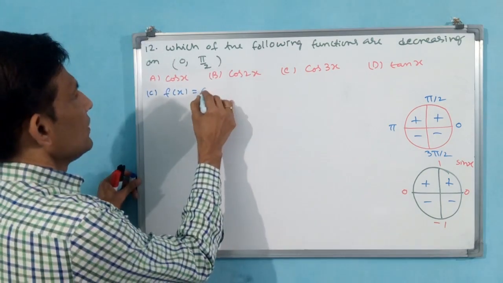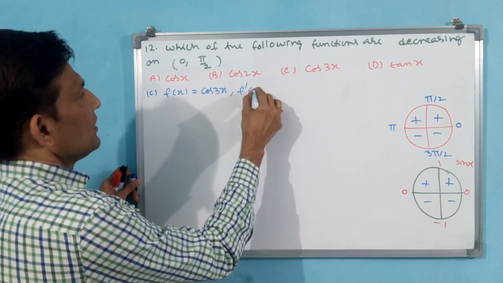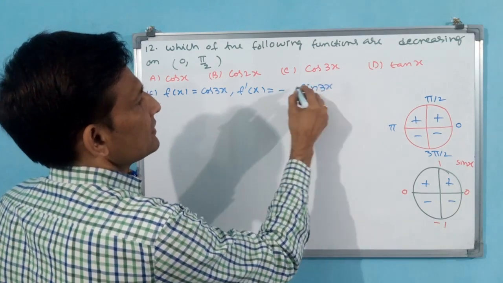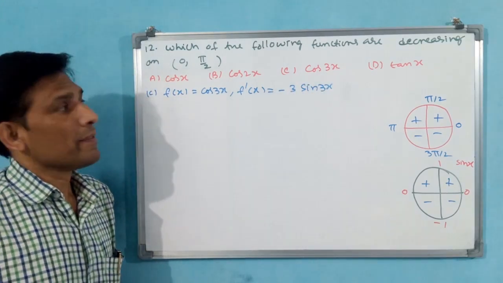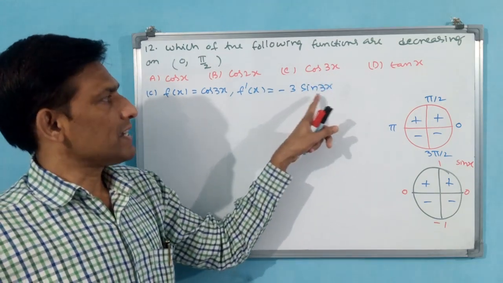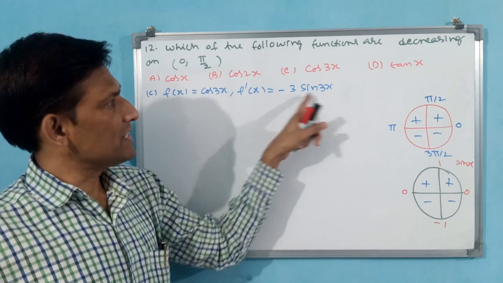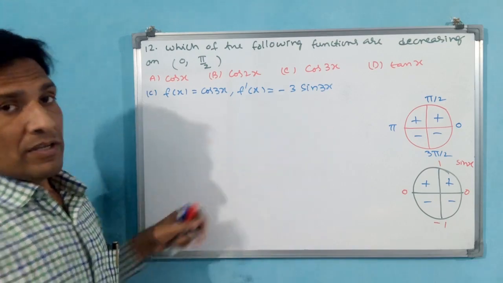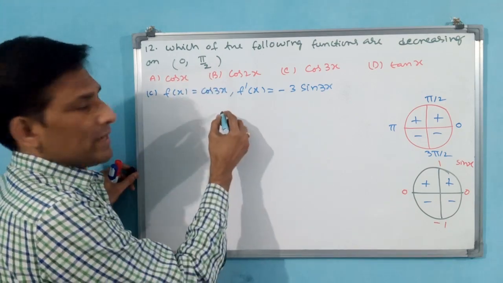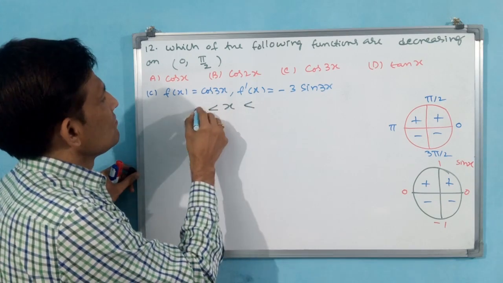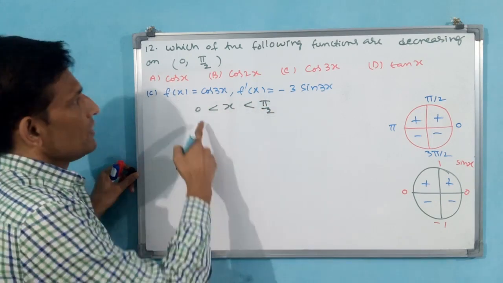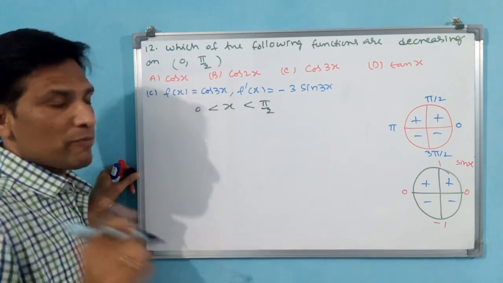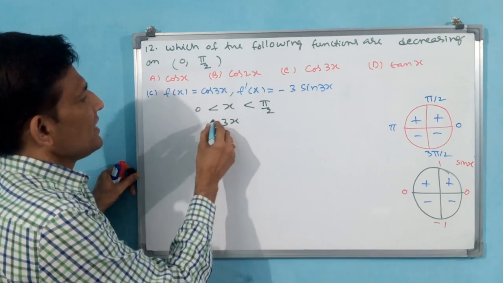Okay, let us go. Cos 3x. f dash x is equal to how much will it come? See, minus sin 3x into 3. Is it okay? d by dx of cos 3x is minus sin 3x, d by dx of 3x is 3, so minus 3 sin 3x. Now again you have to make this logic. See, x is from 0 to pi by 2. Whatever they give, these values are for x only, not for 3x. Keep that in our mind. Then you multiply with 3.